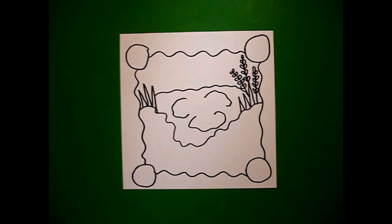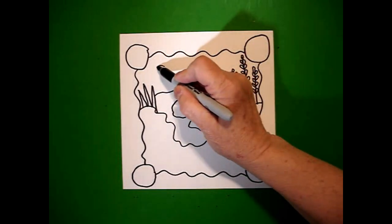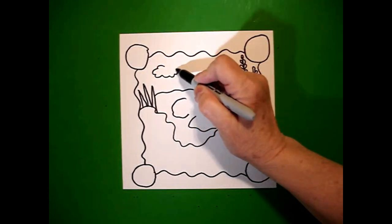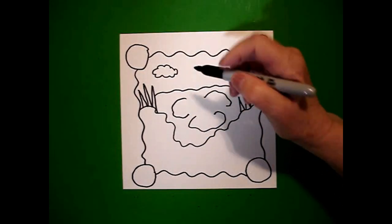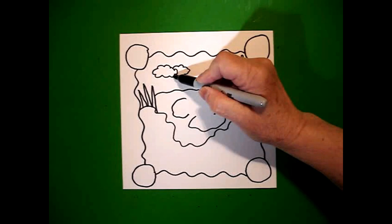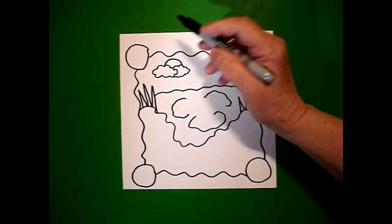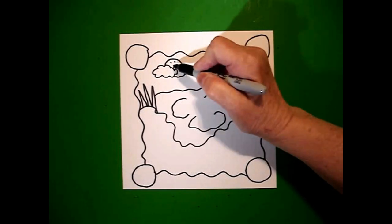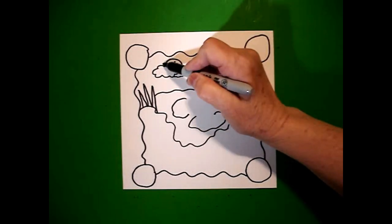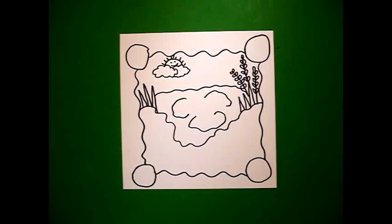Okay? I come over here on the left and I draw a curve line, connect. And now I'm going to do an overlap, curve line, connect. Right in the center, I draw a big curve line, dot, dot, little curve line, and little straight lines going across the top.